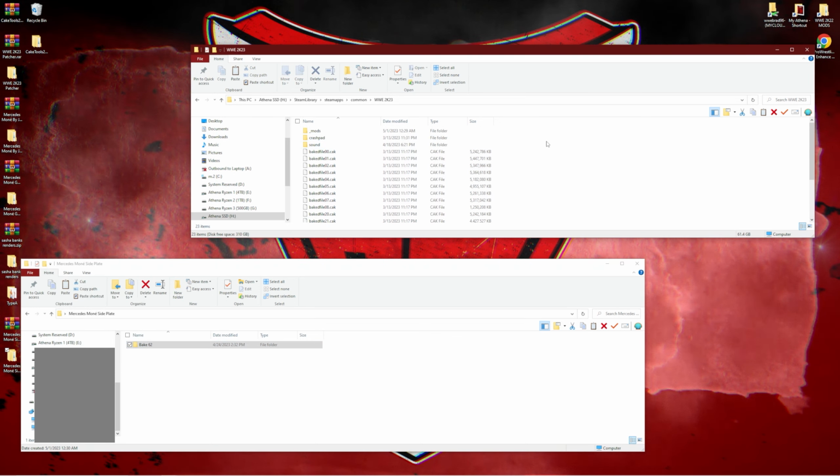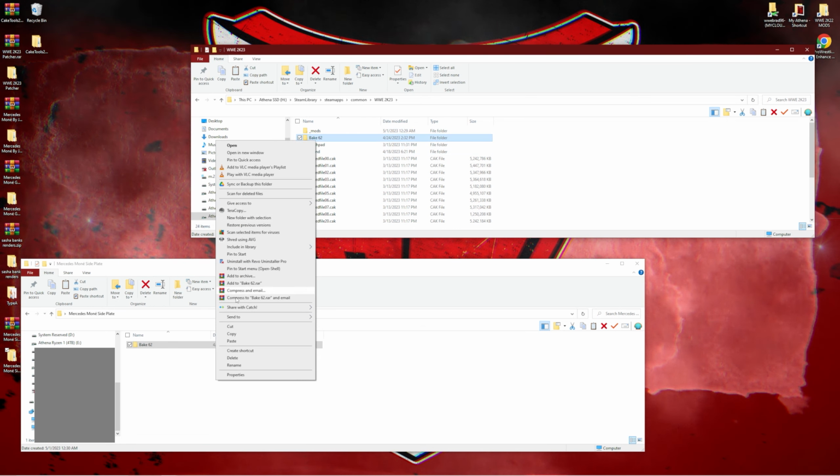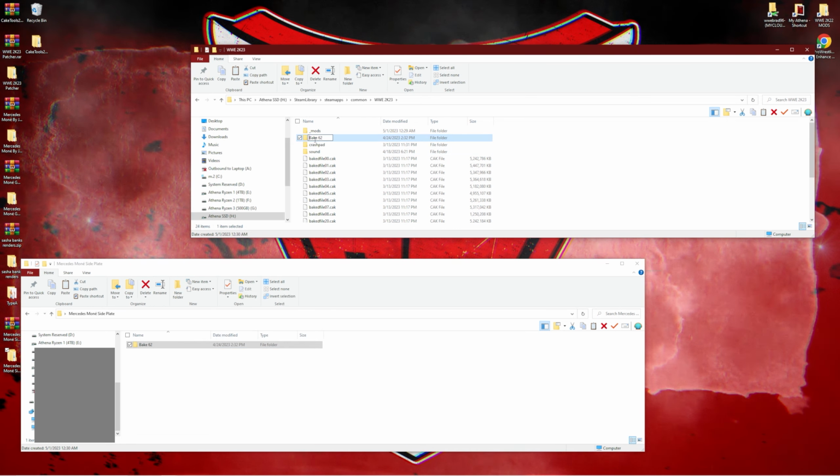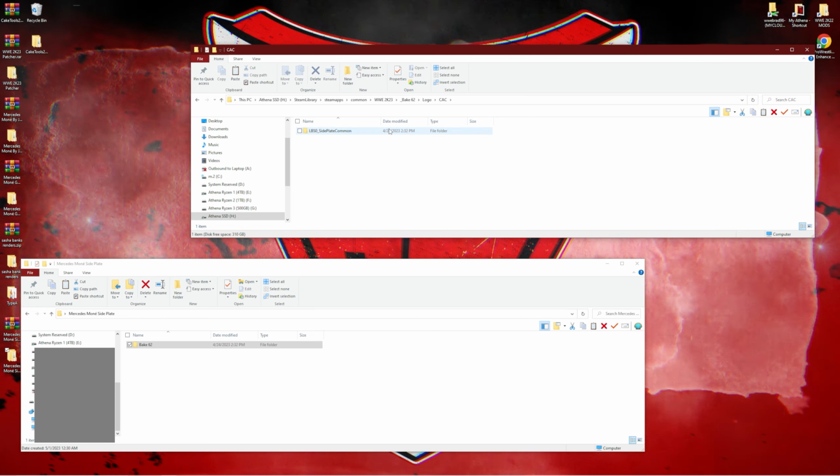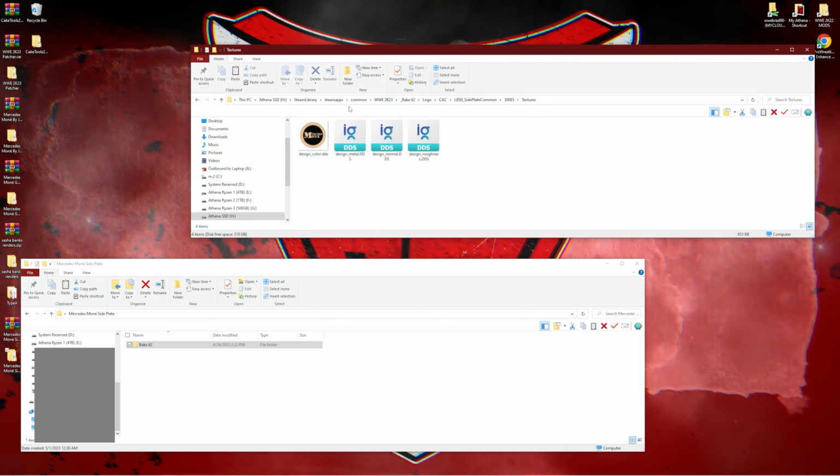We're just going to put it right here. We can just put it right here with our mods folder. Do not put it in it, just put it with it. And to make sure it stays at the top of the folder, we can just add an underscore before it. Bake 62 right there. This is our championship side plate mod. See all the files here. Let's go back to the home.